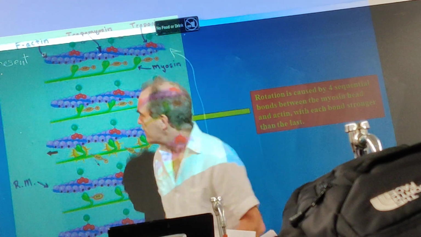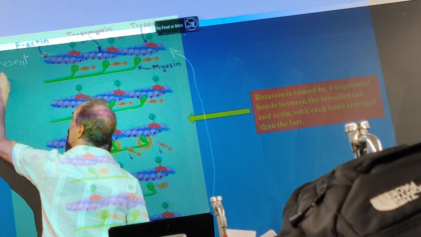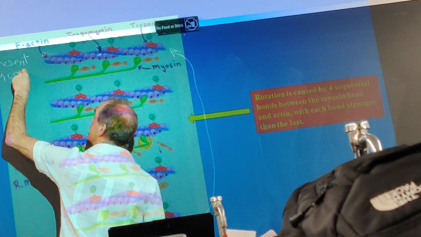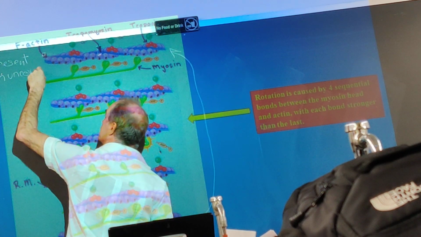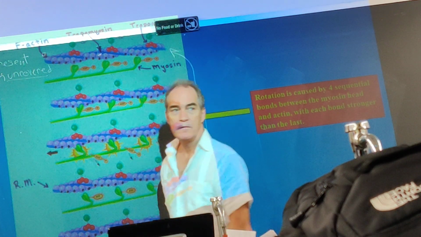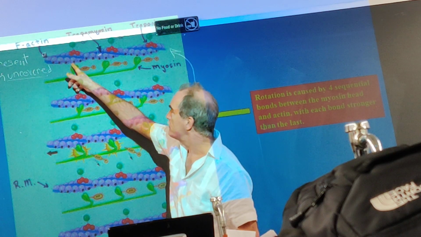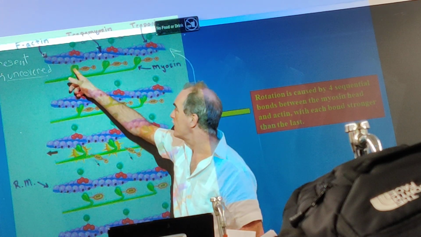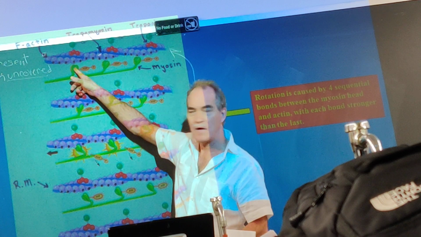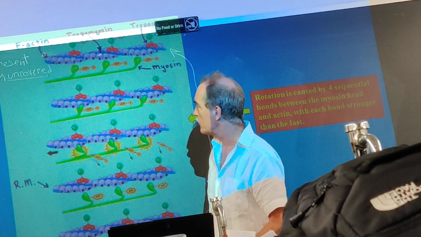So I'll say that actin is uncovered. It is uncovered. And you can actually see in your drawing there's the beautiful binding site for myosin right there. Tropomyosin's off of it. Myosin can bind to it, which of course is what it will do.